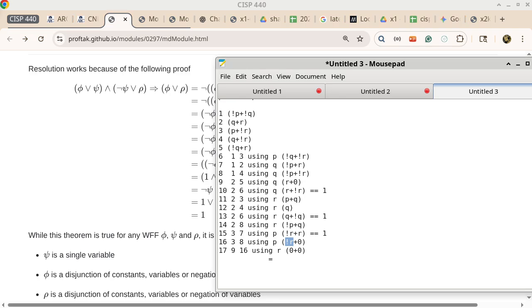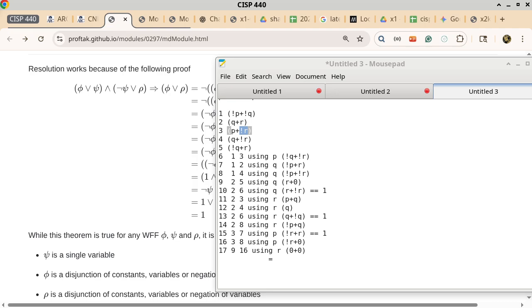So when we look at each successful use of resolution, we'll just pick a random one. We'll pick number 11, okay? So when we look at number 11, we are basically looking at number 2, which is this, and we're looking at number 3, which is this. So in this case, if I say R is our psi over here, then the not psi is just going to be the not R over here. So we have found a connection. We have found a connector between the two disjunctions.